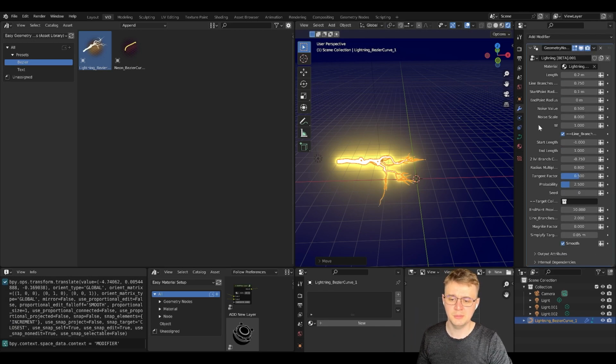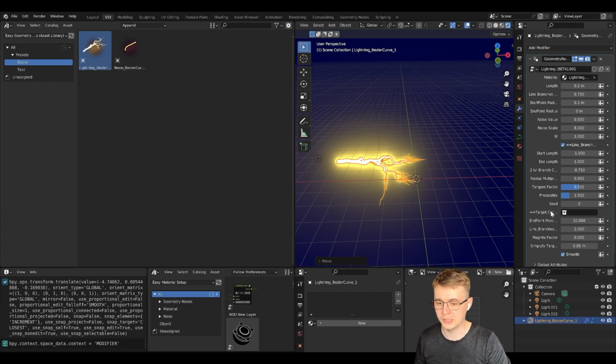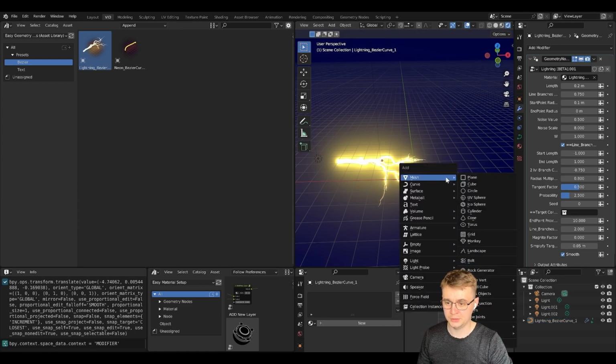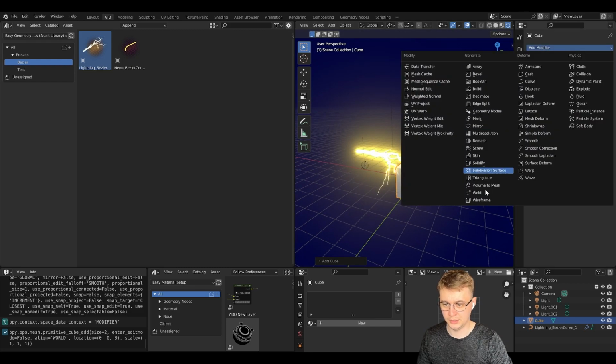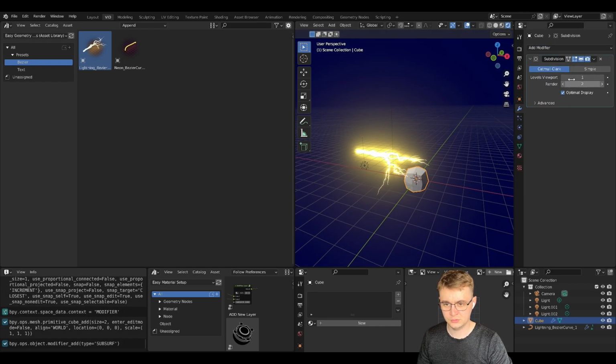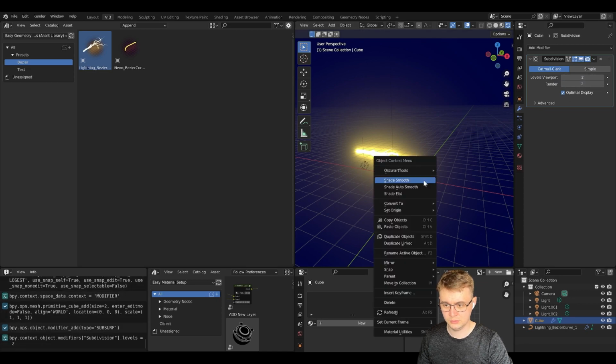It's a geometry nodes setup, and we have a target collection. We need this target collection. Go to add, I add a cube. Add a subdivision for this group, smooth.